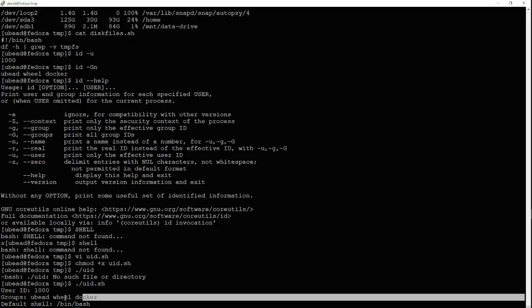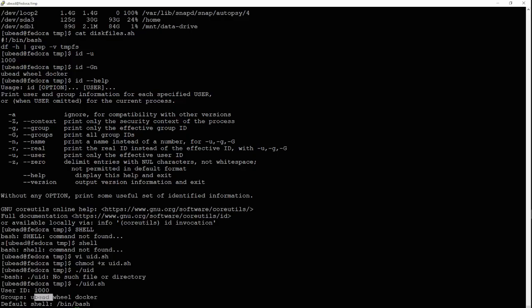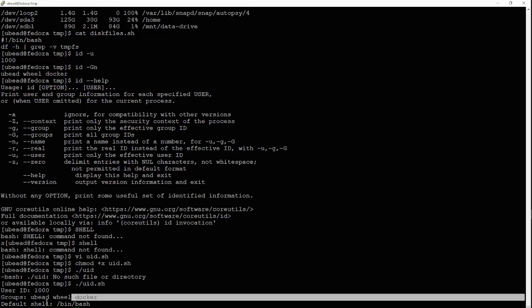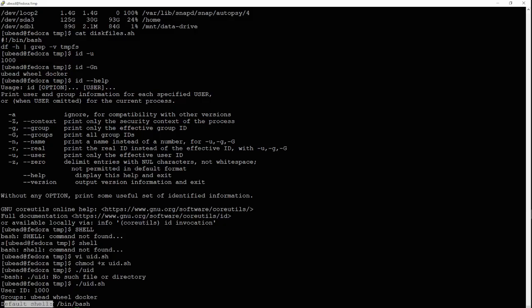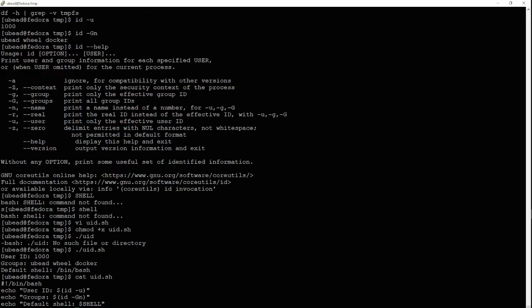Then I am typing what are the groups I am a member of: wheel, Uber, and then Docker, and my default shell. So from where I am executing it, if I see what is the file name that I have, cat uid.sh. Okay.